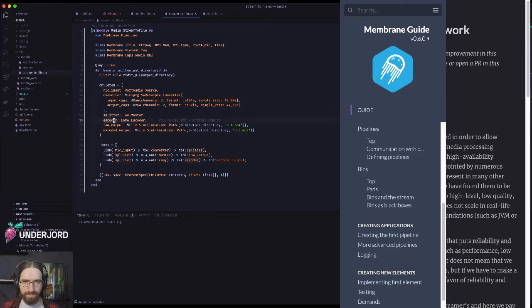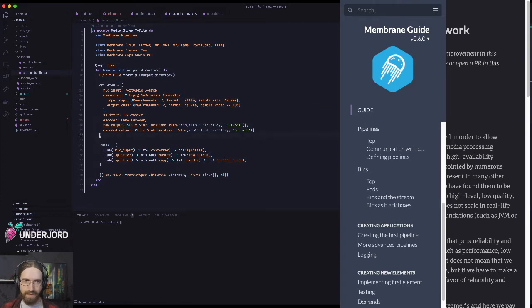So then we have the option of splitting it, and we define an encoder that can encode using lame, and lame only encodes to MP3, so that's an MP3 encoder. I also defined a raw output file sink, so that will take this format, whatever that is, and just write it as a raw file.